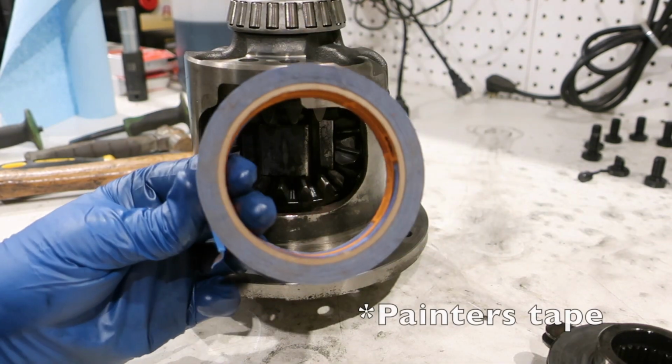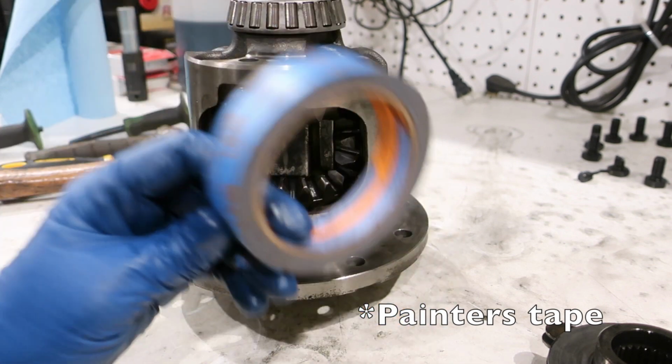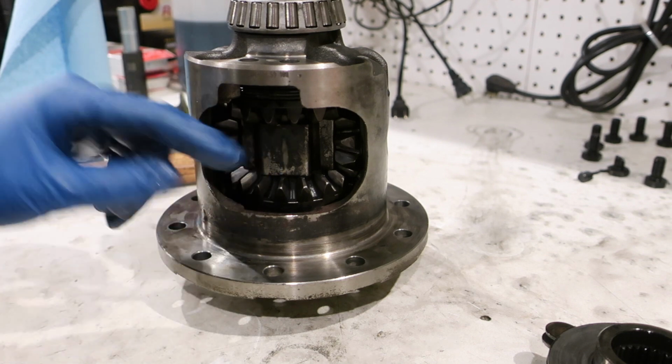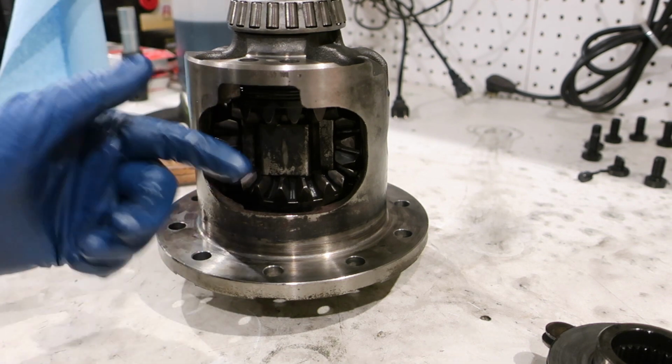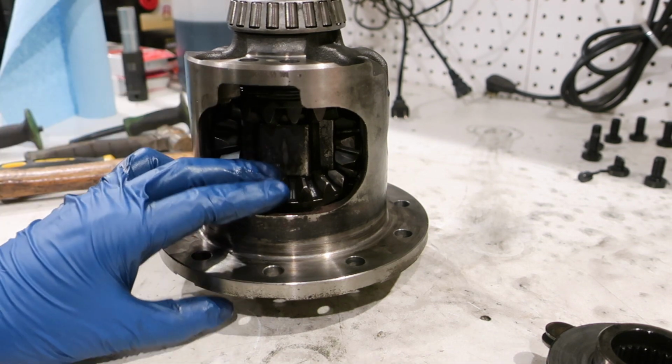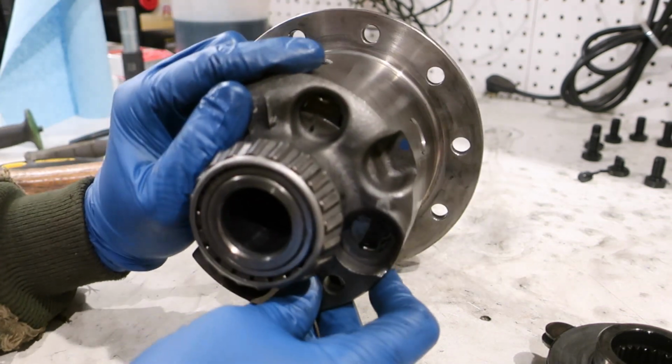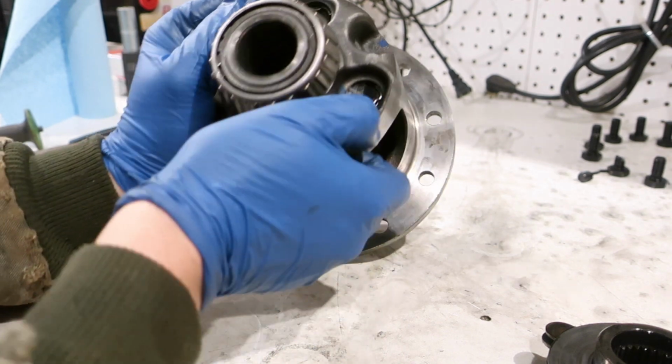Masking tape. I used a ton of masking tape to hold this in. So I went around the underside a bunch of times so it would stay. So it did not move. And then I came to this side and did the exact same thing that I did on the other side.